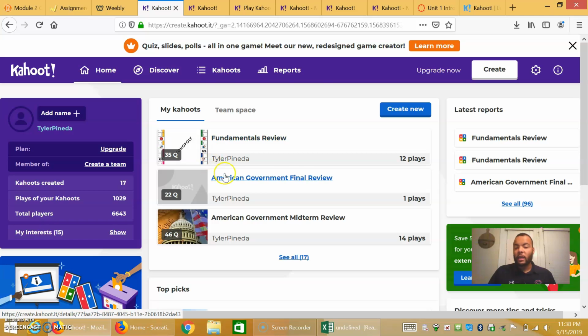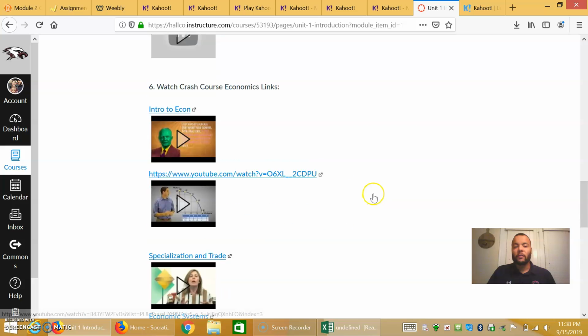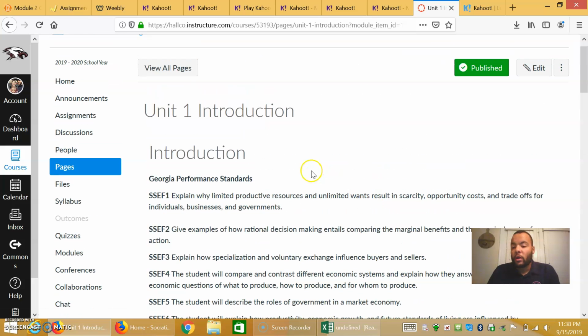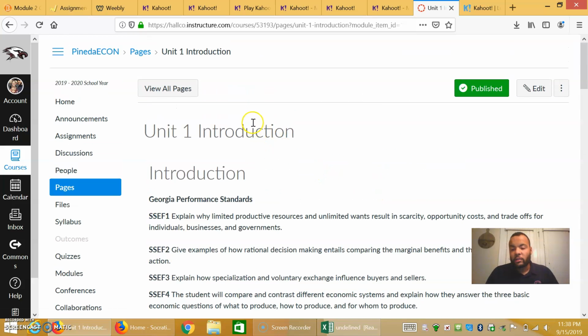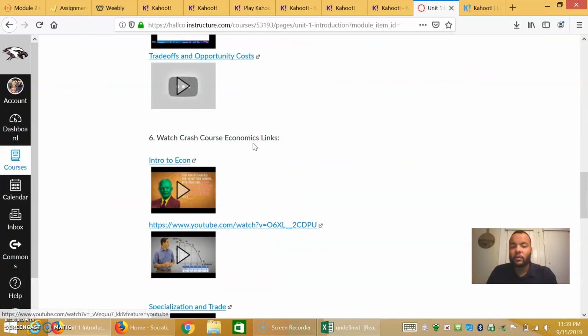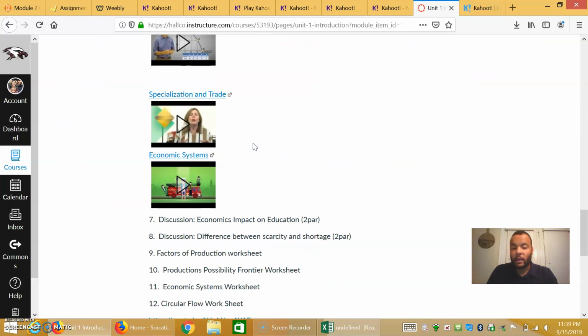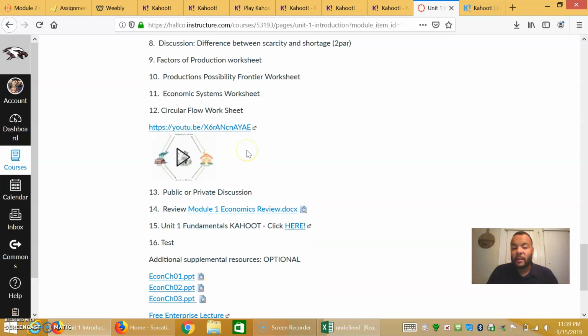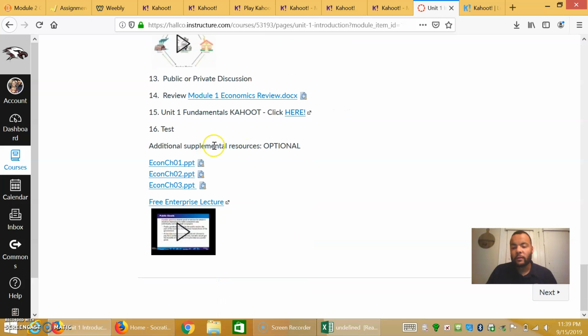You can actually embed these URLs to have students work on this outside of the classroom. So let's take a look. This is Unit 1 Economics. This is my direct instruction class. I teach 11 students who are receiving special education services. If you look at the outline, this pretty much details what I expect out of the students, any valuable resources, supplemental assignments, application worksheets, PowerPoints, etc.